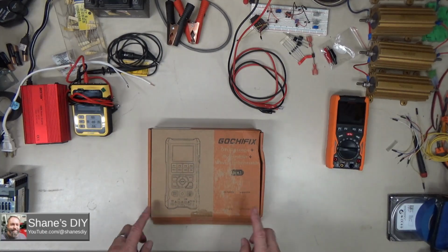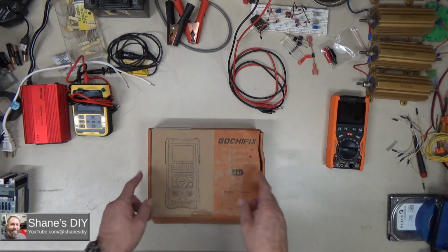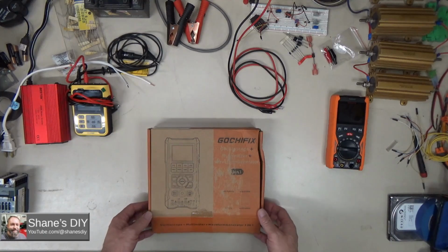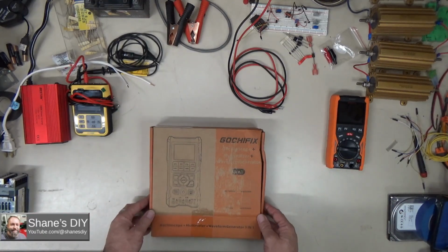Let's do a quick unboxing. I don't want to spend a lot of time just pulling the parts out of the box. I want to give you a good demonstration of its functions and features, pros and cons as I see them, and let's take a look.